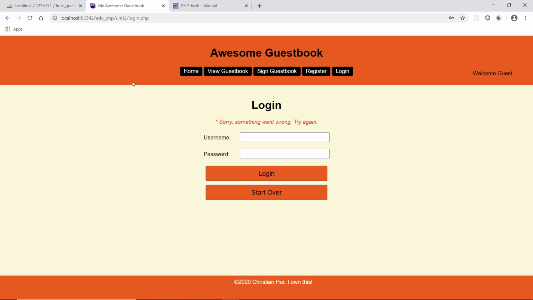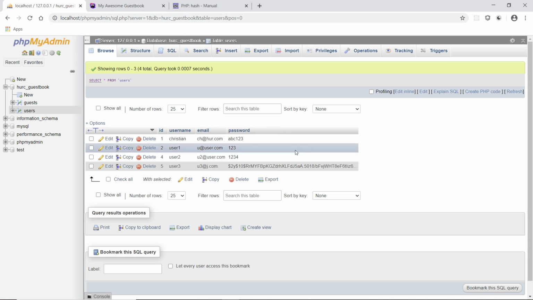Okay, so I hope this is helpful and useful to hash your password just to make sure they are secure, so that even though you have access to your database, you cannot unhash or decipher your password. I hope this is helpful, and let me know if you have any questions.